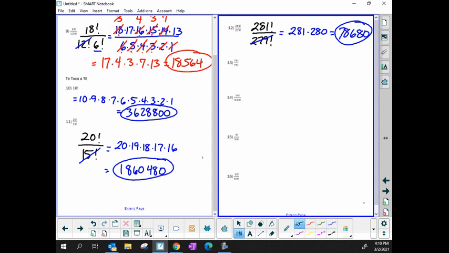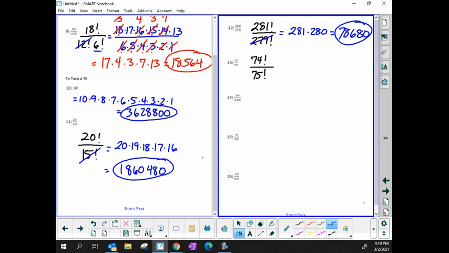All right, number 13. Our bigger factorial is on the bottom. So that means we're going to end up with a fraction, right? Because we're going to have stuff left over on the bottom. Again, these are both enormous numbers. So instead of trying to figure them out and then divide, cancel out as much as you can.